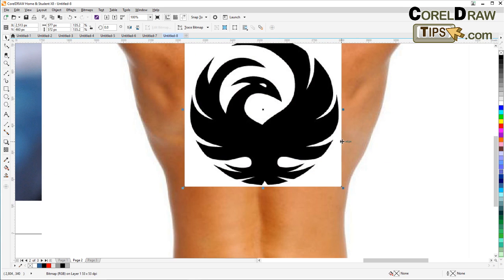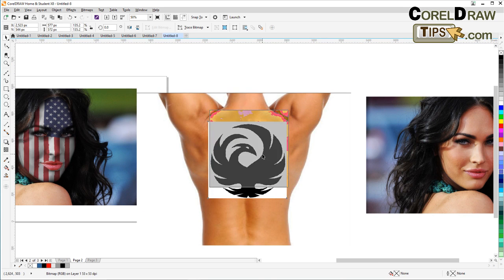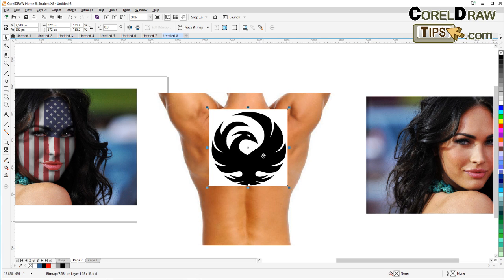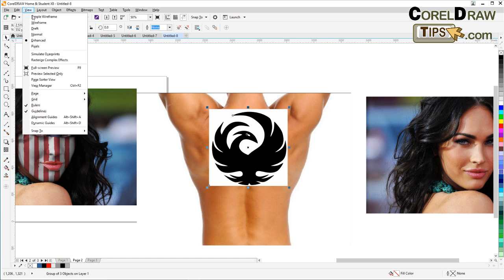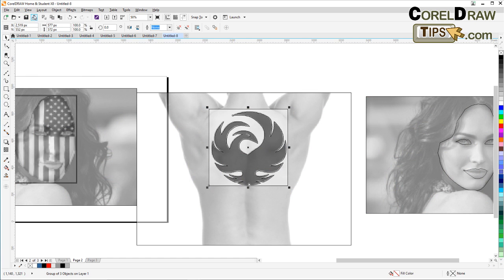Okay, so say for example we're gonna put it there, right? It's gonna go like that. So the first thing I'm gonna do is trace it, right? So quick trace. See if quick trace will work. Okay, so quick trace works, because I need to make it a vector image, right? So if I go to view and wireframe, that's a vector image now.